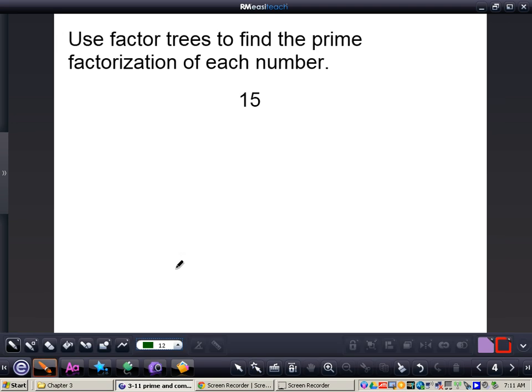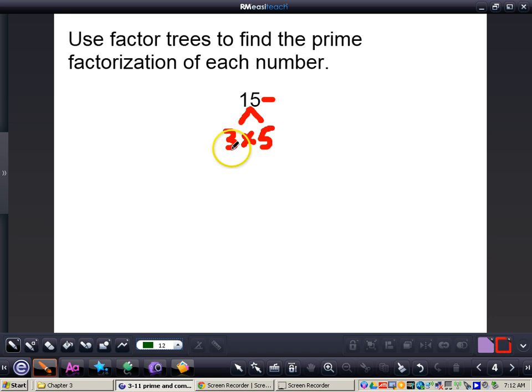Now I just want you to follow along as I do this first one here. So whenever we're trying to find prime factorization, we want to think of any type of multiplication problem that would equal this number right here, the number right up there. Okay, so I think about the number 15, other than 1 and itself. I know right off the top of my head that 3 times 5 is going to give me 15.